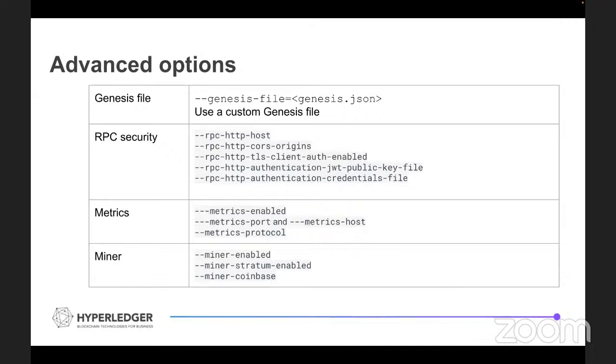When we talk about RPC and security and enterprise requirements, some of this is actually normal by Ethereum standards. So you want to say which host you're going to bind to. By default, we bind to localhost. Might not be where you want it to be bound. Maybe you want to expose it to the internet, which comes with risks. The CORS origins are really important. It can trip you up if you're trying to connect to it through a web browser, for example, or if you're trying to get MetaMask to play with you.